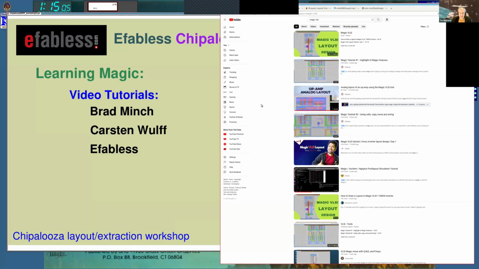This one, with Matt Venn and me doing layout, is probably the best, and is exactly what I would like to spend an hour on in the middle of this tutorial, but won't have time to. So go take a look at that, the op-amp analog layout. I think this is very relevant to the kinds of IPs that will be created for the Chipalooza challenge.